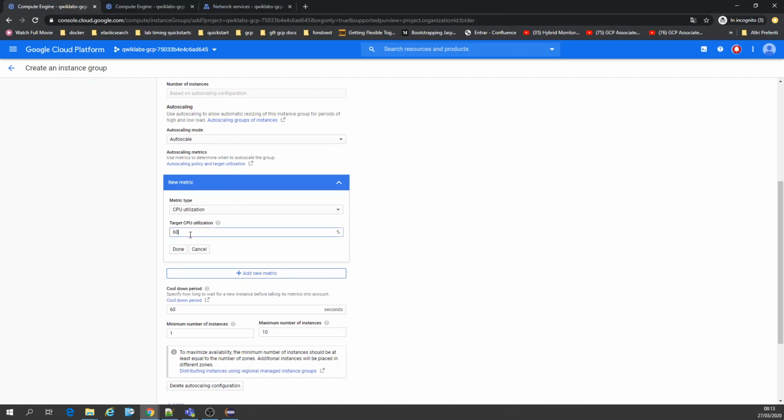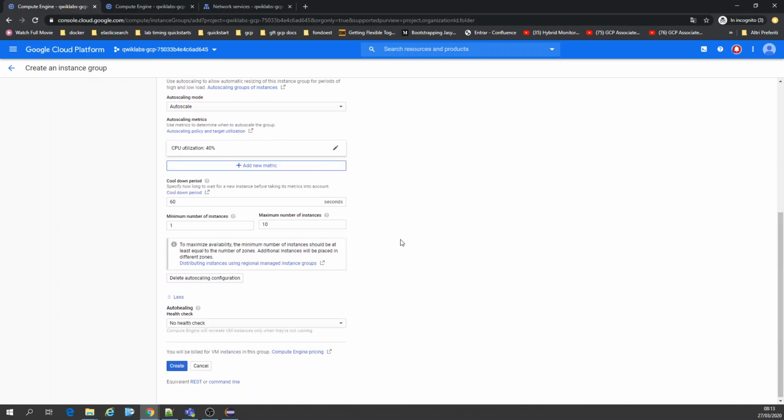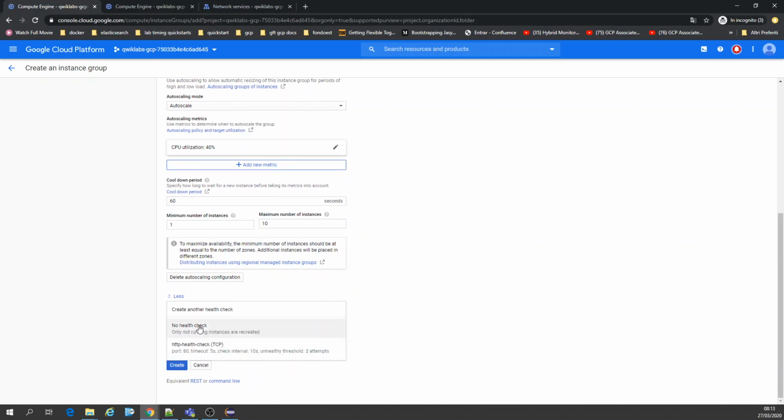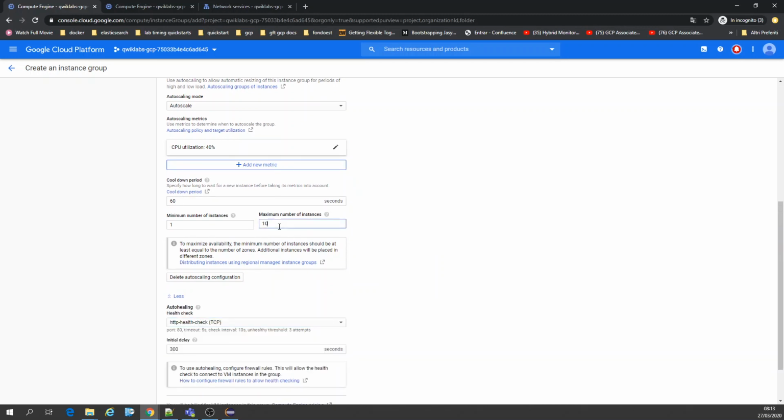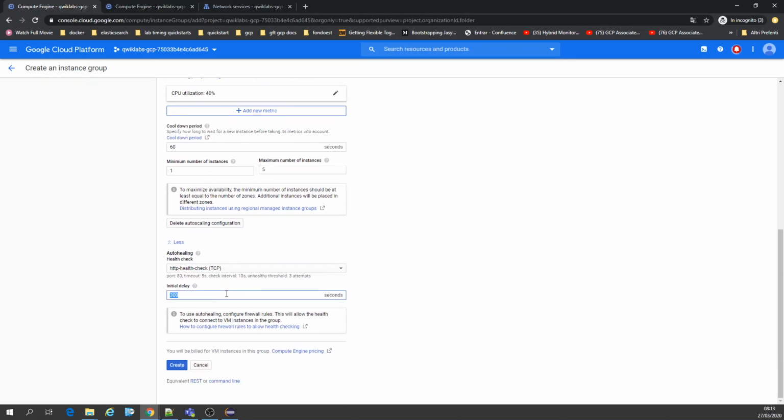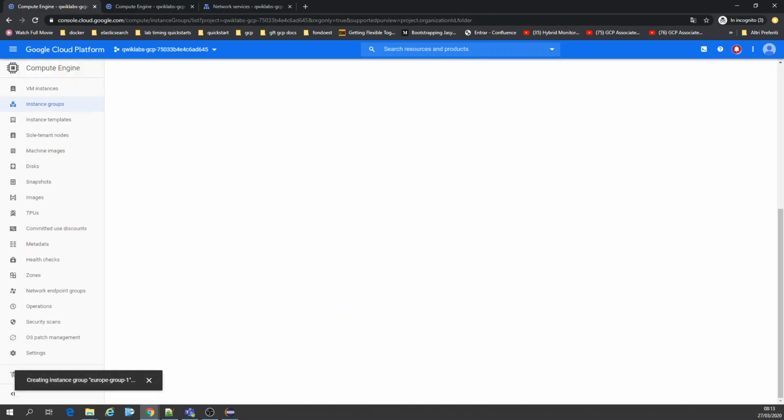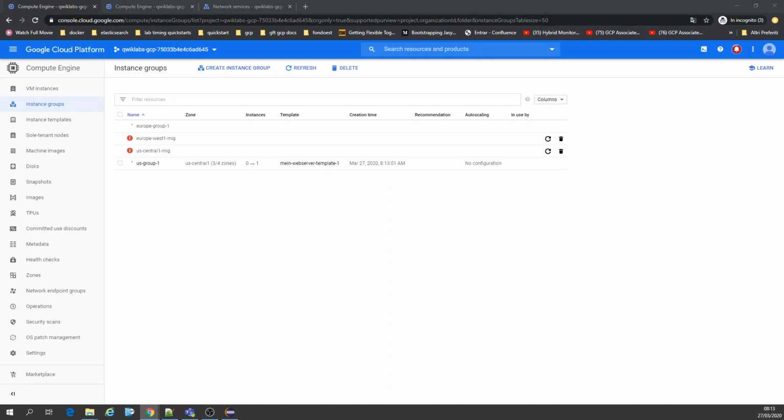CPU utilization, same as I did for the other. 6, okay, health check. 5. 60. And let's create. So just created another instance group. Let's wait for it.